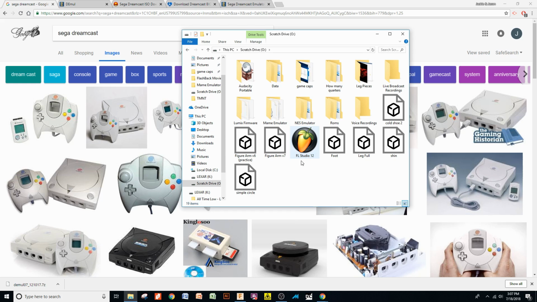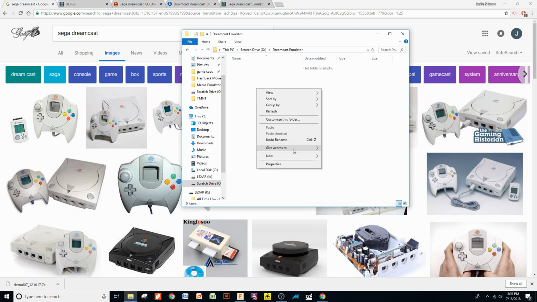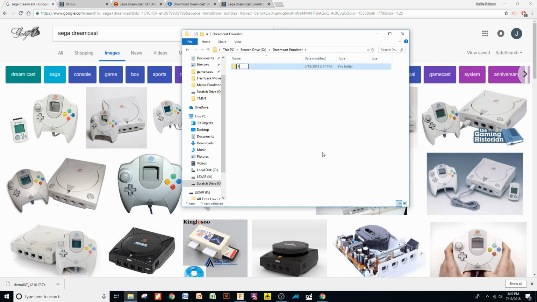The first thing you want to do is create a new folder to warehouse the emulator, the BIOS and the ROMs. So anywhere on your PC that you have room, make a new folder, title this Dreamcast Emulator. Then go inside of that newly created Dreamcast folder and make two new folders. The first one needs to be called ROMs. The second one needs to be called Games. Yes, I know they sound like they would be the same thing, but trust me, they're not for this particular emulator. We're actually going to put the games in the Games folder. The ROMs is where the BIOS is going to go.